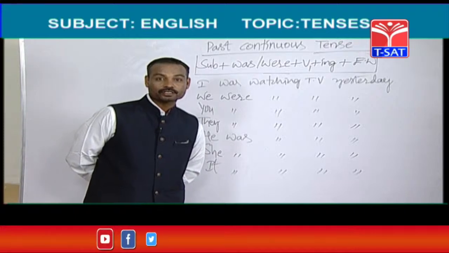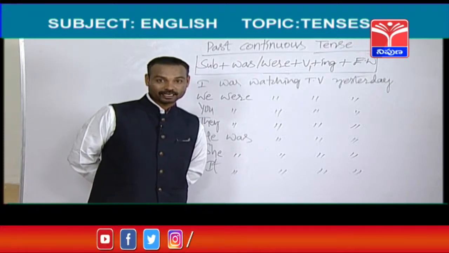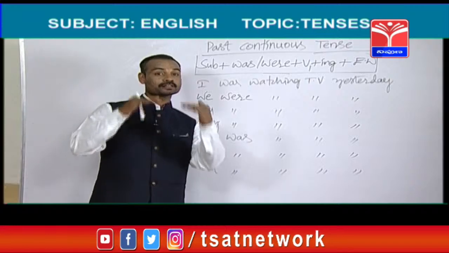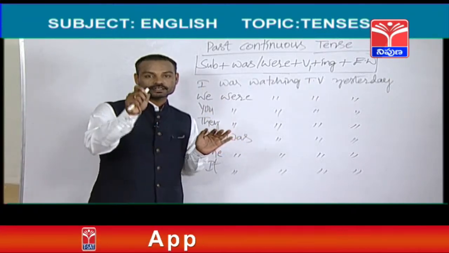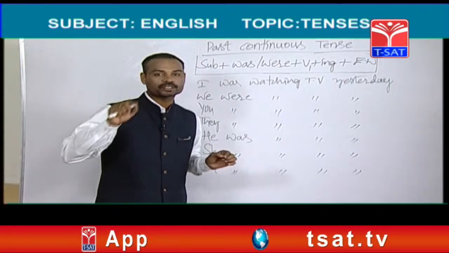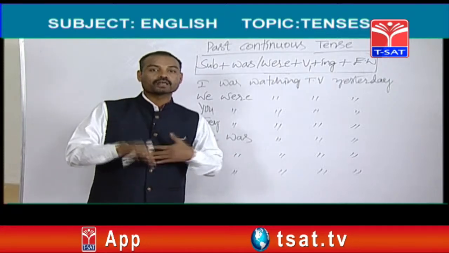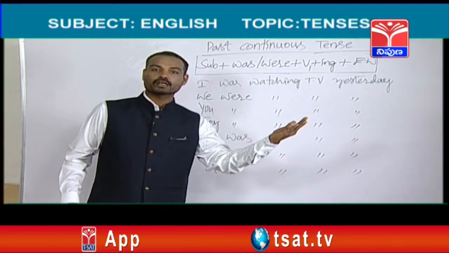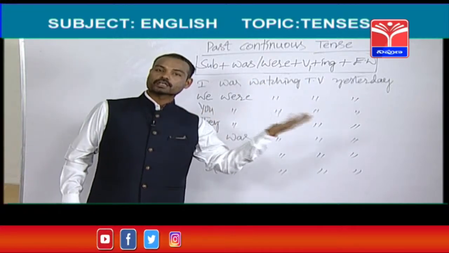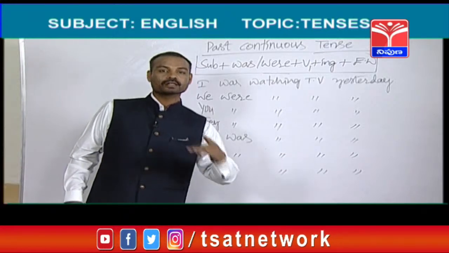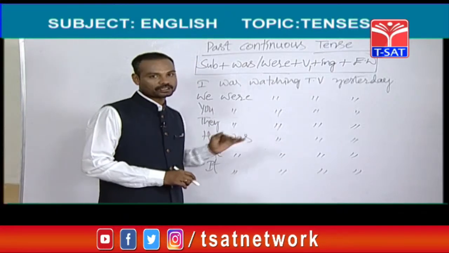See, sometimes we are asked questions like this. So to answer such questions, we should use past continuous. Your friend's question is, what were you doing at this time yesterday? Your answer is, I was watching TV, or I was going somewhere, or I was doing homework, I was reading the newspaper, or I was talking to my family members. So to answer such questions, we should learn past continuous.